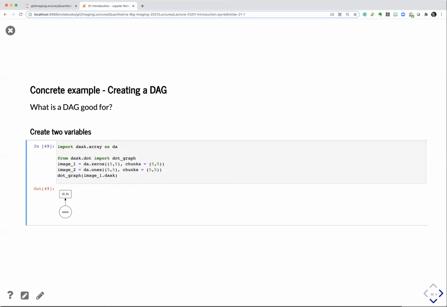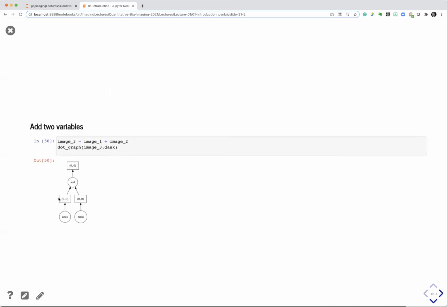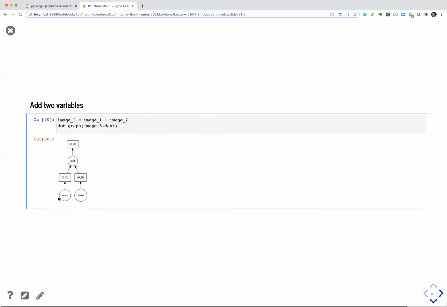So let's look at a little DAG that we are creating. Here in this example, I'm creating 2 little variables, one with zeros and one with ones. I'm only showing one here. You can see that here's the variable and it's 1 piece. Now, if I want to add these 2, I would write it just like this.